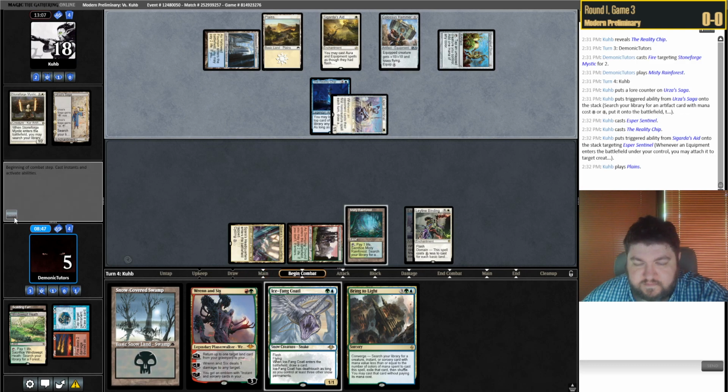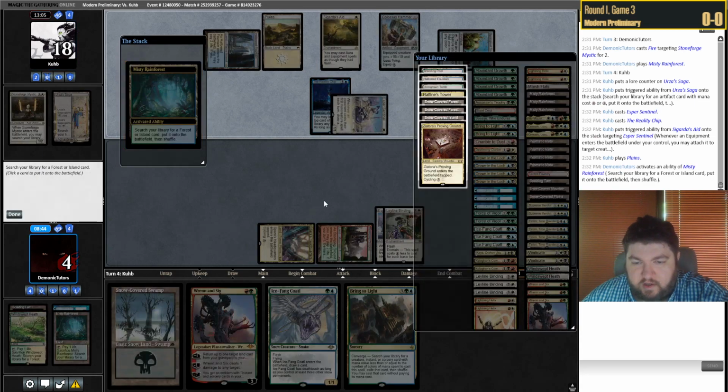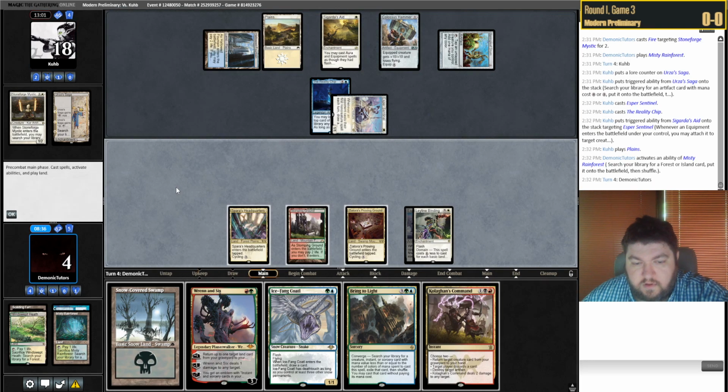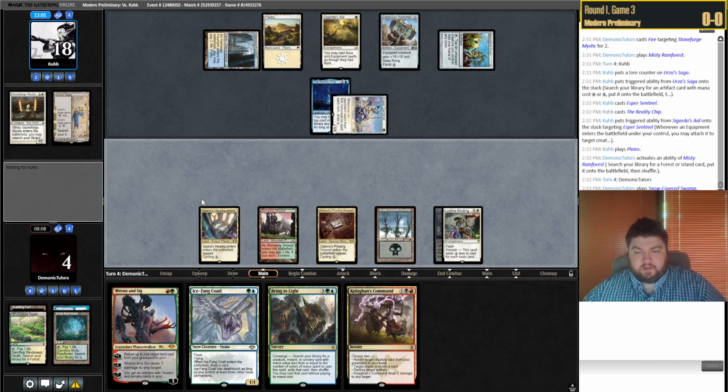Alright. What Triome are we getting? I'm just getting some Triome. I don't even know. Ziatora. We can Wrenn and Six ping this. It's probably going to get shot with this. We guess we could just hold up the Kolaghan's Command. That seems a little bit better. Alright, I'll hold up the Kolaghan's Command.